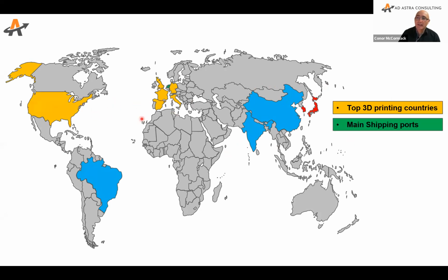The next area was any of the main shipping ports. So if you didn't have them covered already, like for example, Holland is a very big shipping port for shipping into Europe. So no matter where your product was coming from, it might come in through here. So we wanted to protect that. Also, some rapidly expanding areas. Some of these countries, their initial filing isn't that expensive, so sometimes it might be worth your while, like obviously China, India, Brazil. The number of engineers and the number of 3D printing machines coming from these areas was exponentially growing. So we felt we needed to protect there.